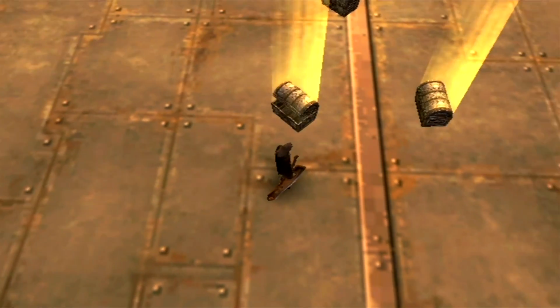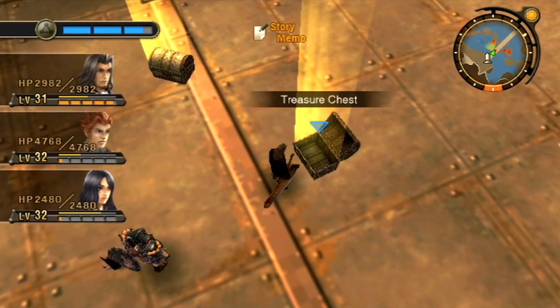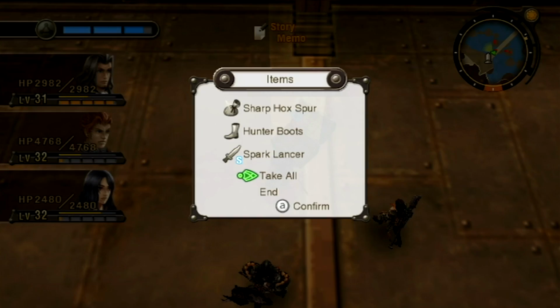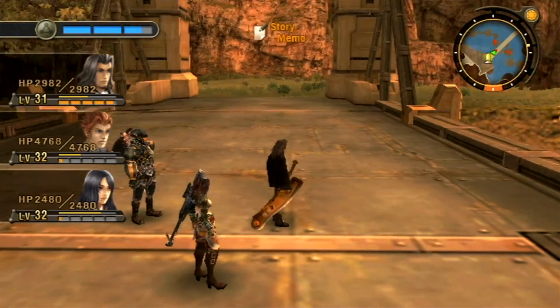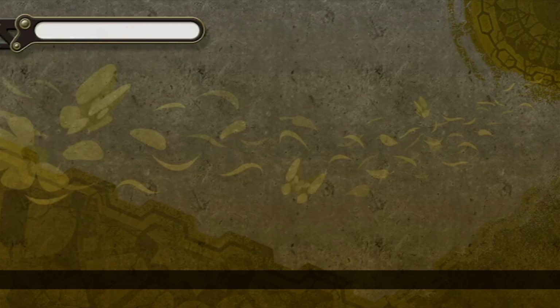So, after you have taken out all of those hawks, you should actually get some pretty nice equipment from having taken them down. They all seem to drop silver chests. I'm not sure if I was just incredibly lucky, but still, I got a lot of good items from that. And now that we've defeated all those enemies, our next step is to report back to Juju at the refugee camp on Bionis Lake to let him know that the road is clear.